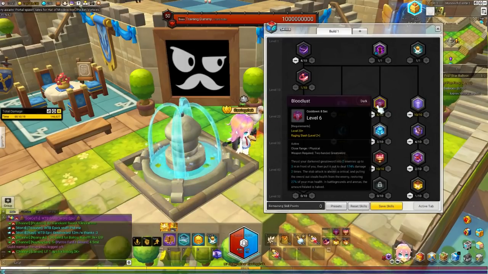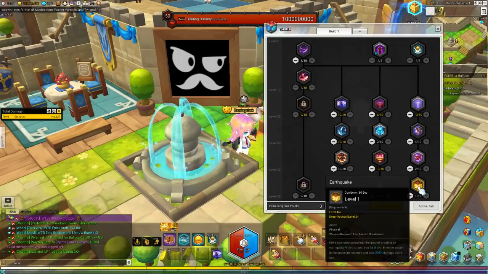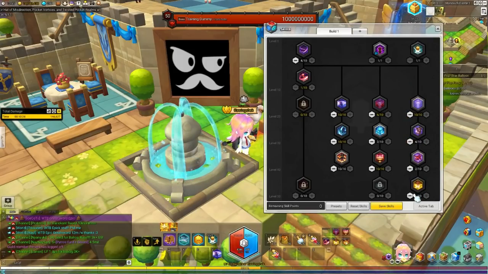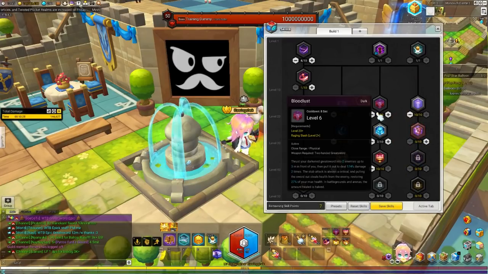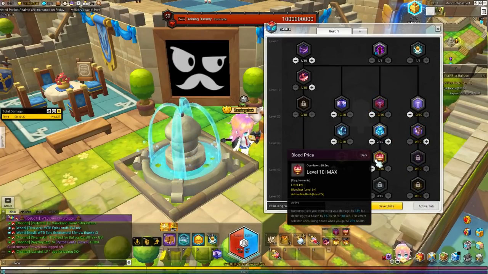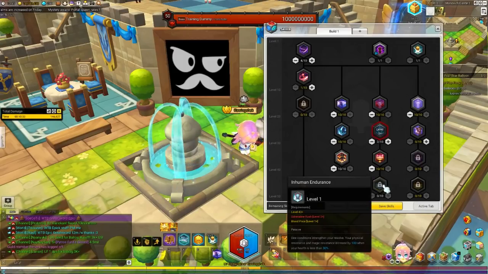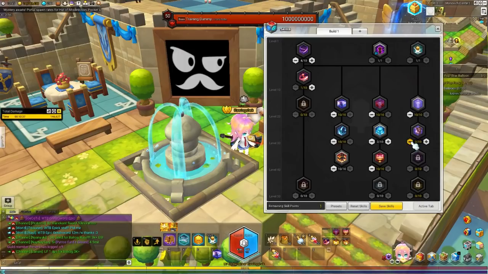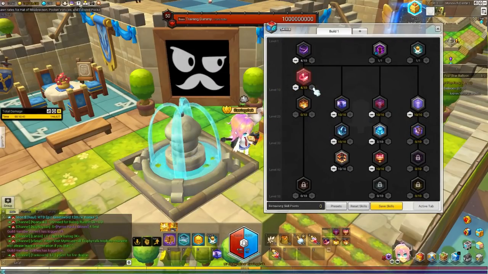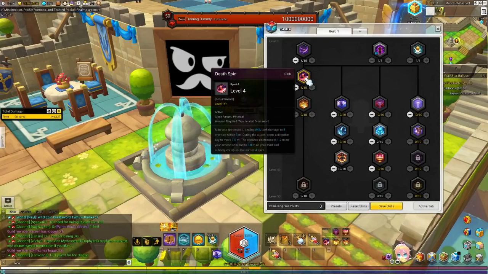Your Bloodlust is slightly lower, and if you do not like to spam a lot of abilities, like I said, you can remove points over here, spend it on Bloodlust, for example, and what else can we spend on? I guess whatever that's remaining. Let's just go with spin, because you sometimes do want to have the spin at some point.